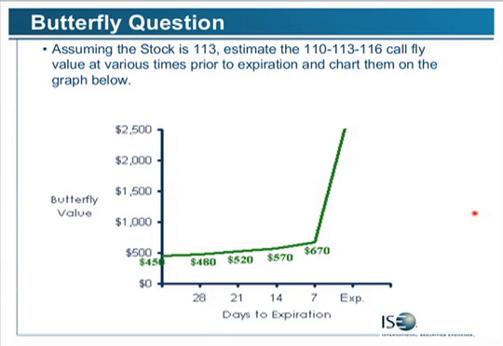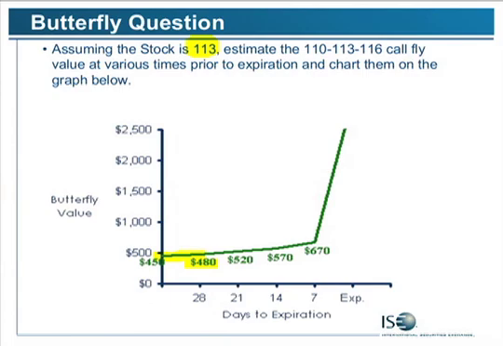Now, I apologize. Sometimes the PowerPoint functionality doesn't work the best with WebEx. So let's pretend that you can't see the full chart here, and let's just focus on the parts that I will be highlighting for you. All right, so if you put on this trade, and the value was a 45-cent debit, or $450 per 10-contract trade, and that was 32 days to expiration. As just about that first week passes, the value becomes approximately $480, assuming that the underlying stays around the 113 level where it was when we put the trade on, okay?